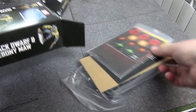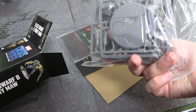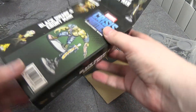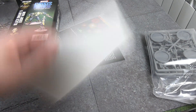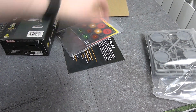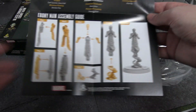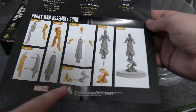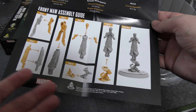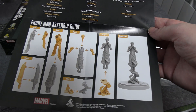He is a large lad — that is a hunk of sprue. We have the protective cardboard, as always. Now, assembly instructions — here we go. It's a double-sider, although Ebony Maw looks like he's pretty easy to handle. You just put the feet together — that's a little bit unnecessary — one bit of the metal he's standing on attaching to the other. That seems fine, yeah, that gets top marks.